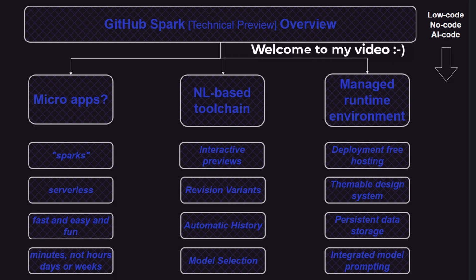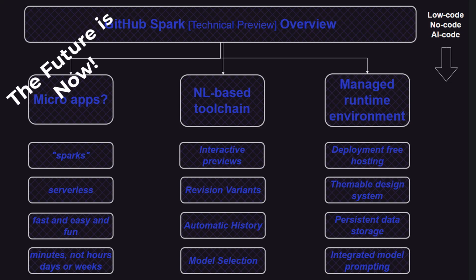I've been super busy. I did want to take a look at the GitHub Spark technical preview and do an overview of it. I have requested access to the tool myself, have not been granted access yet, but I made a flowchart here just to show at a high level all of the main features of GitHub Spark. I find tools like this to be very interesting and also a prediction of what is to come in the future, whether it's 6 months or a year or however long it takes.